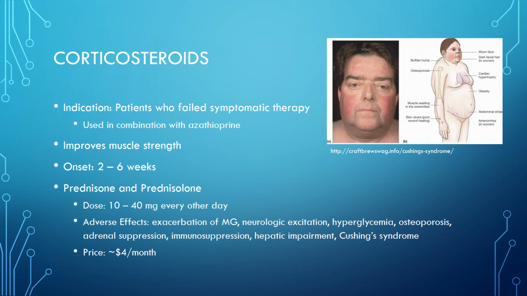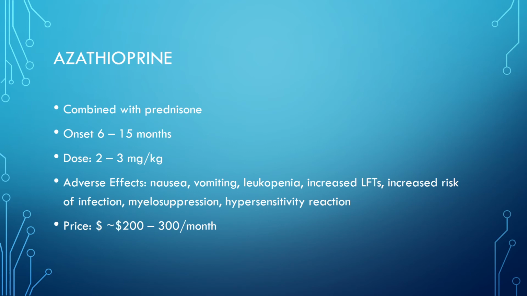Prednisone and corticosteroids are typically cheap. They're about $4 a month. So again, we use this in combination with azathioprine. Azathioprine blocks purine synthesis and DNA replication. This is typically for our rapidly producing cells, so our immune cells are very rapidly producing, especially our B cells, which we're not going to get into why. I think that's beyond the scope of this lecture. Just know that there's a lot of DNA replication that goes on with immune cells, so this works to inhibit that.